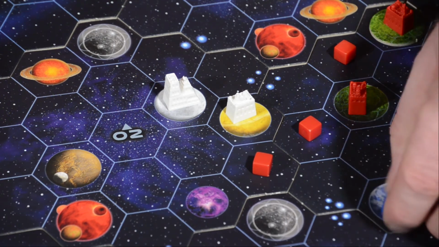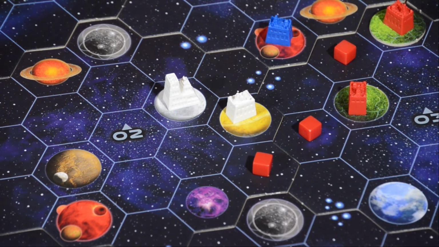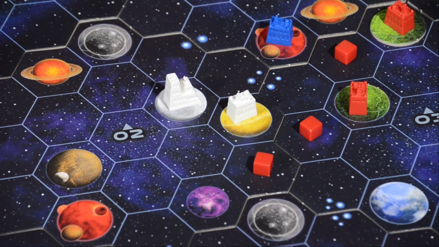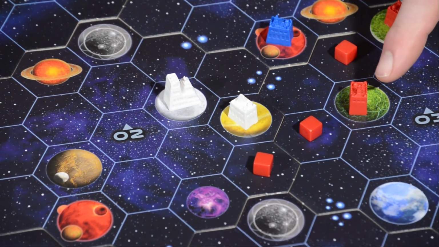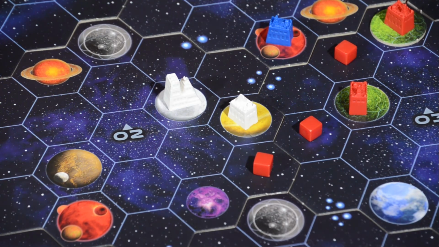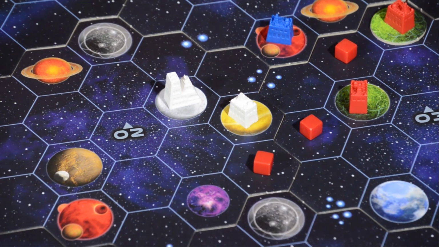This would apply to any other opponents that are also within 2. So if this is the situation and the white player builds there, both the red and blue player would get to cycle 1 power for free. This is optional. You don't have to do it, but it is an all or nothing. In other words, you have to cycle all the available power to you, and you have to sacrifice all of the necessary victory points. If you can't do the entirety of that option, you're not allowed to do any of it.